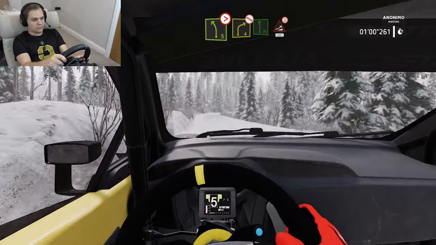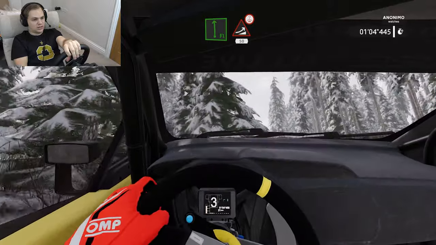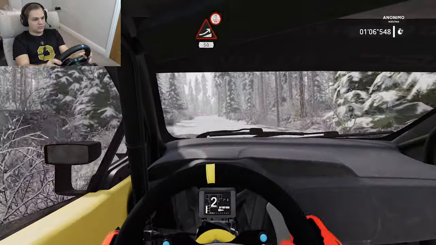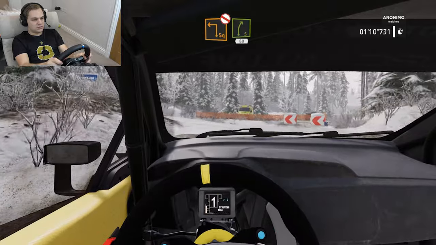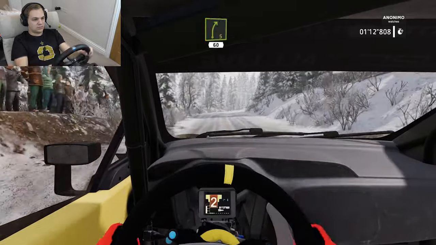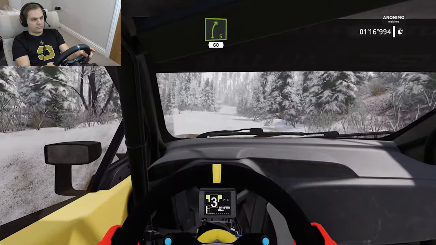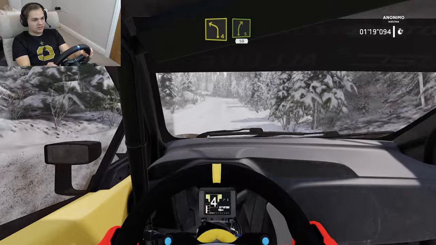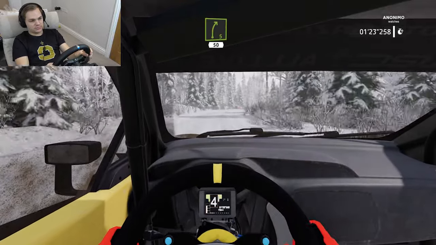Right 4 short, don't cut. Into flat left, into jump maybe over crest. Ow. Okay, that didn't go well. Hard brake, square left, don't cut. And right 5 long, 60. Yeah, we lost a bit of time there. Slightly bent steering as well, but it's okay, we'll carry on.